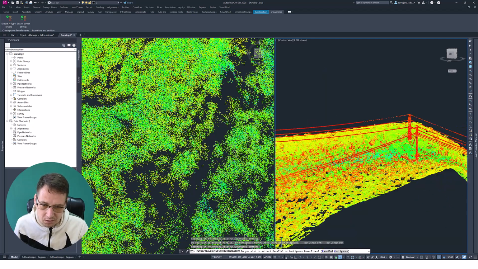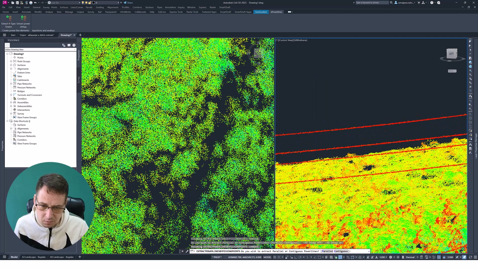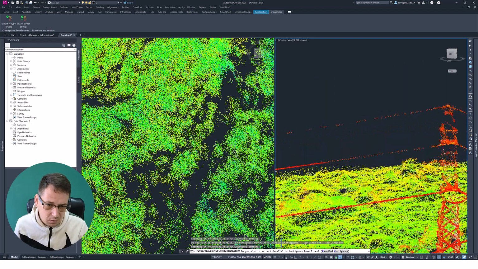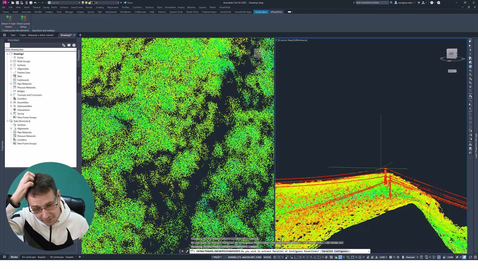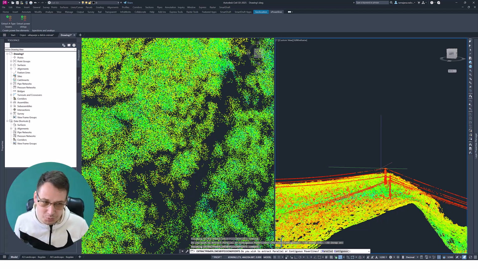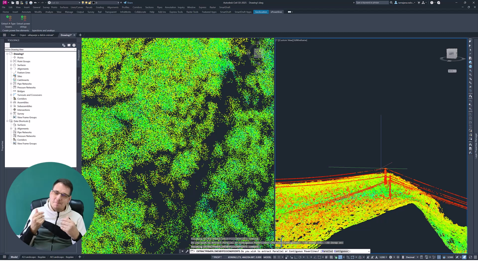Let us try anyway. Here and here. Sorry, it's my fault actually. What we need to do is choose which mode we wish to use, because you can extract power lines in a continuous way, where you take one string and extract between multiple poles, or you do the parallel.